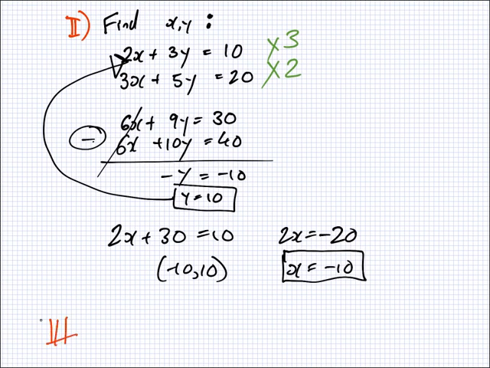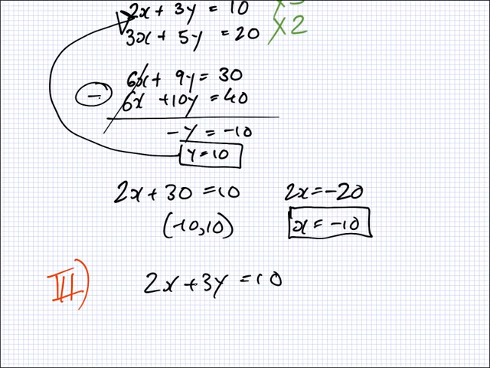Right, method 3. Substitution. So that was elimination, this is substitution. Do you know what? We'll use the same two, but the substitution method. Now, what do we do in the substitution method? Some of you must have done the substitution method before, yeah? That's it, yeah, make x or y the subject. What would you think? Which one would we pick and what would we make as the subject?